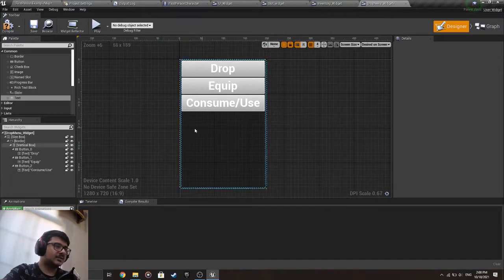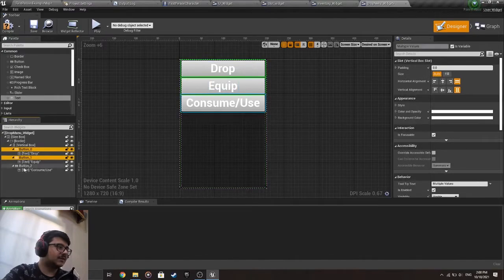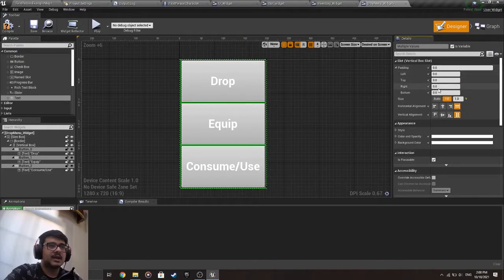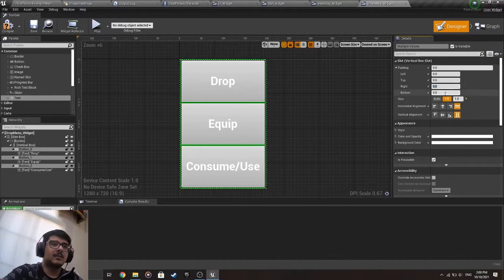Since we only need 3, let's make the buttons inside the vertical box fill and make space for each other, because see, nobody likes buttons this big. We're not on a mobile game. This is actually a PC game. Let's put this as not the bottom part in the margin, the padding.